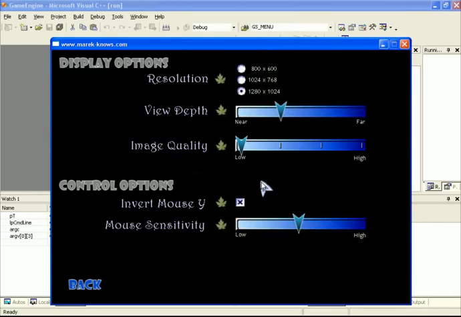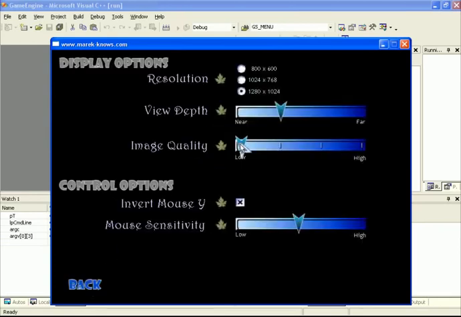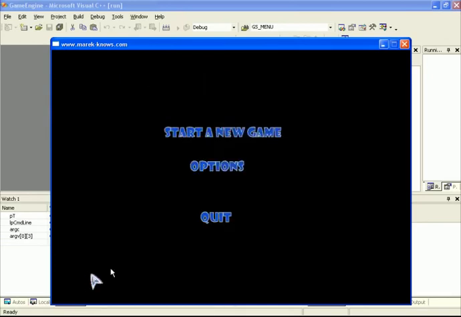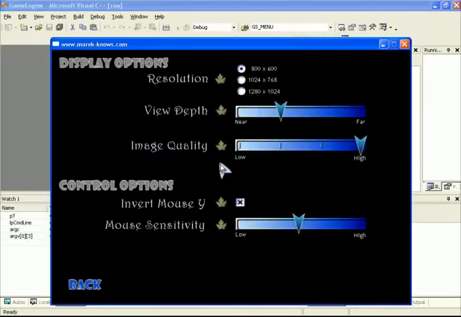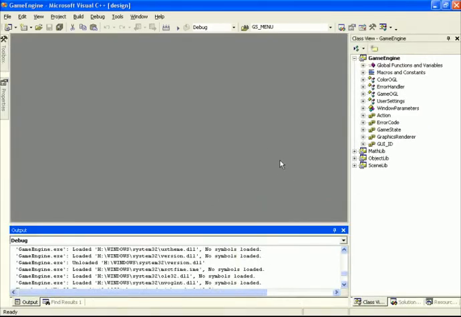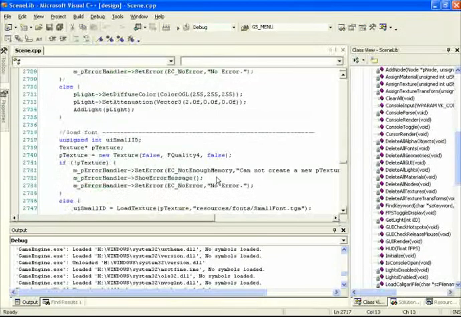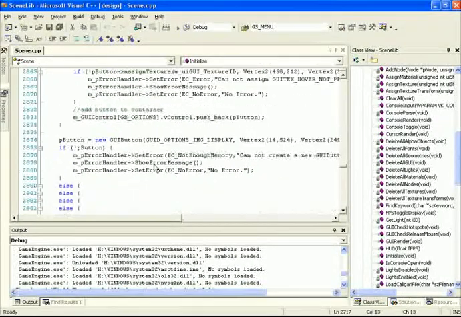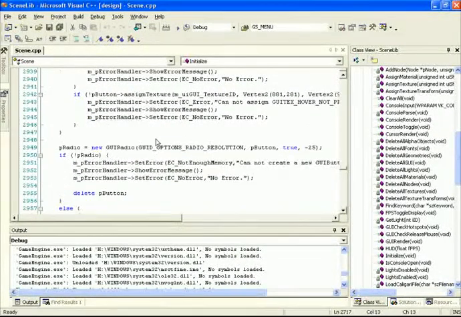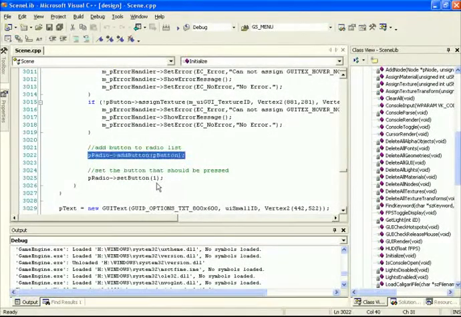It's not getting saved because, well, let me describe it this way. It is currently saved. If I go back into the options, you see it is low and the resolution is changed. But as soon as you quit the game and then restart it, everything gets reset back to the default values. And the default values currently are the values that have been hard-coded directly inside of our scene class's initialize function over here. You remember when we first create these controls, like this radio button, we populated all the controls for it, but then down here we specify which of these options should be selected. Well, we've selected to always select the first button, which is 800 by 600.